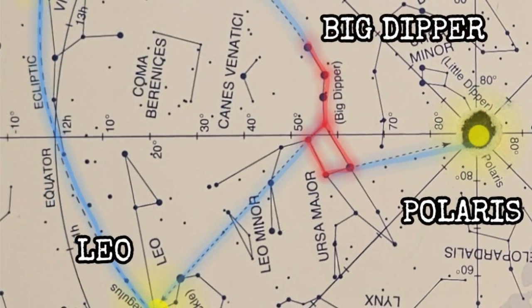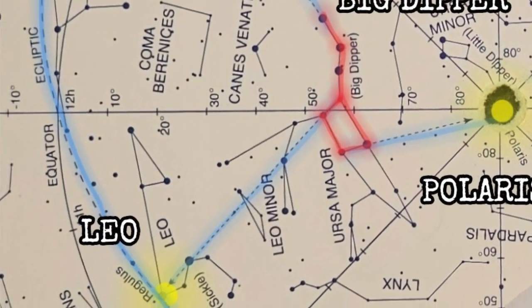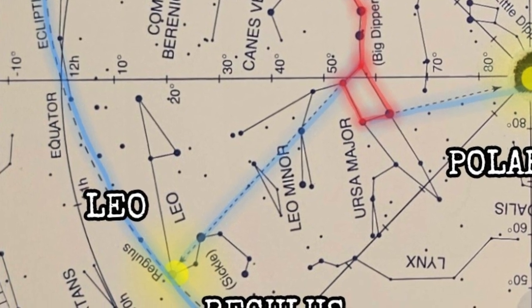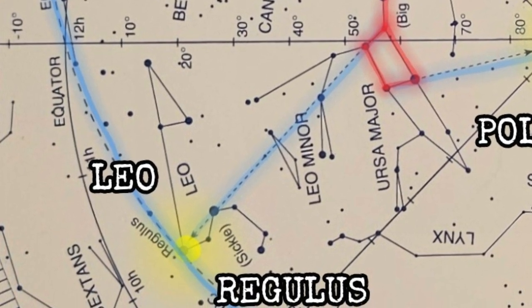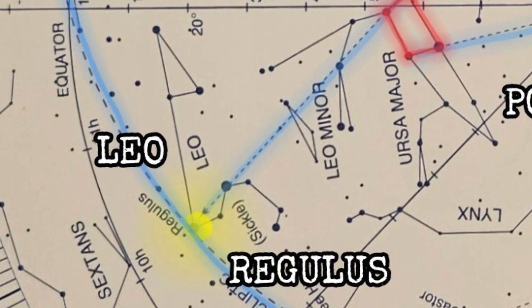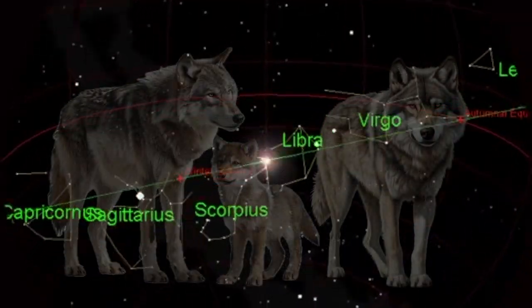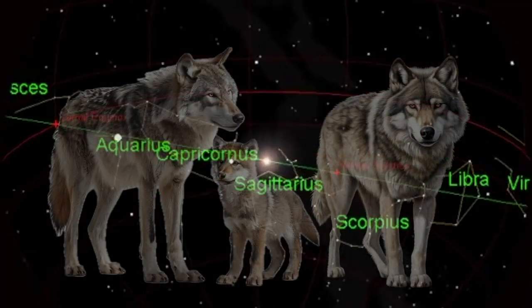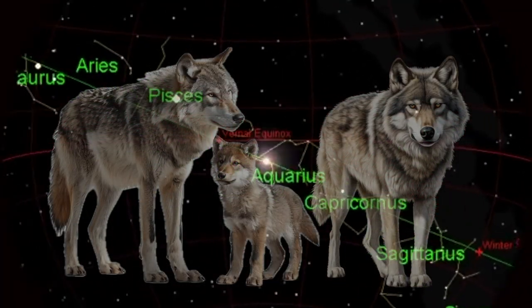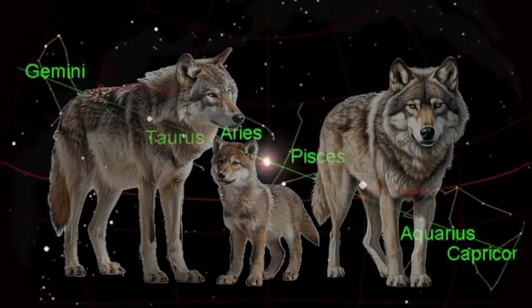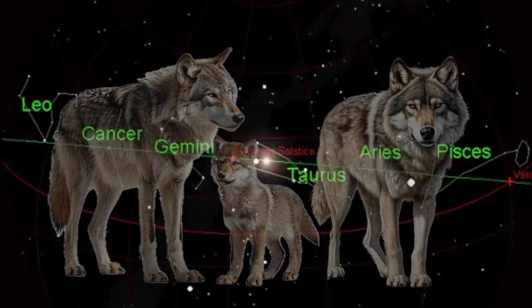Now, the ecliptic is the path of the sun, the moon, and the planets: Venus, Mars, Jupiter, Saturn, Mercury, that sort of thing. This is the path. They call it the wolf path, the Cherokee called it, I believe. That path goes east and west. We know that because the sun rises in the east and sets in the west. So that's the path it takes.